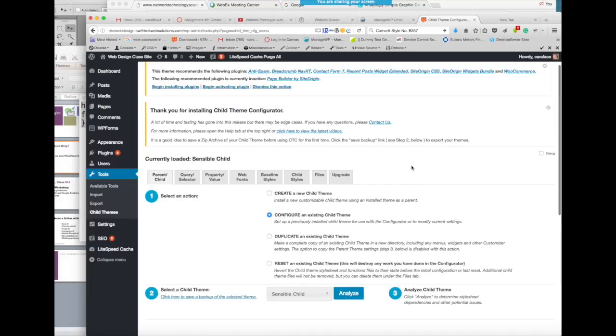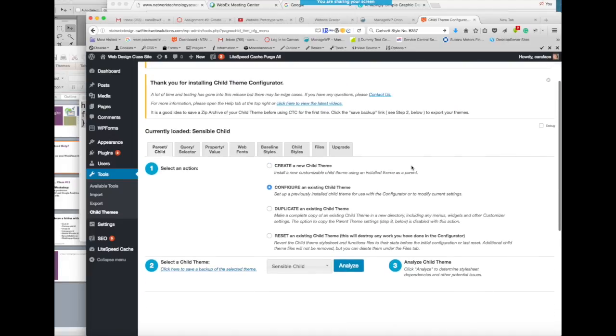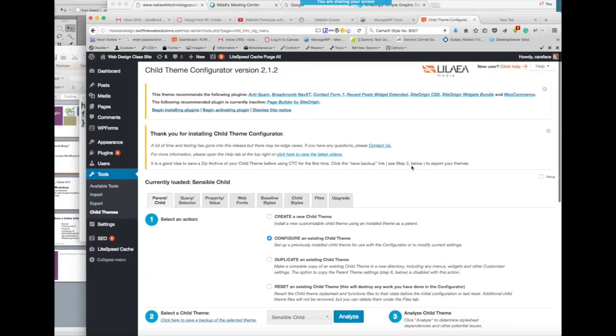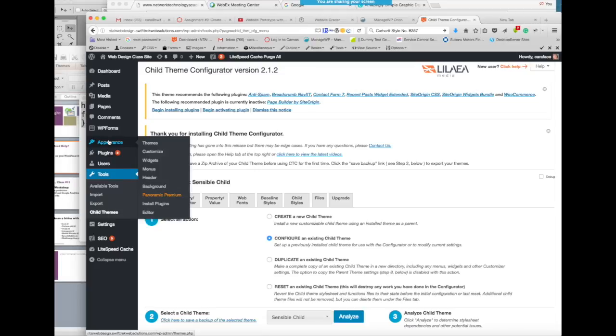So this is the plugin we're going over. John, is your setup with a child theme since you redid it? I'm not sure if I do have a child theme. I don't think I do. Do you have yours open right now? Yep. Why don't you follow along? I think you should have the plugin. This is where I like to help everybody stay on top, or if there's an assignment.